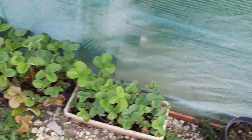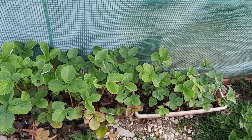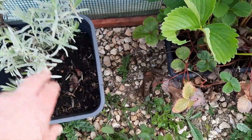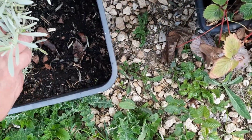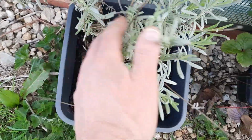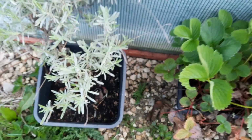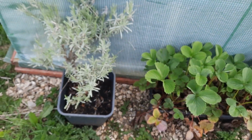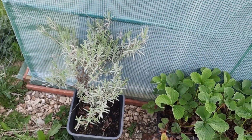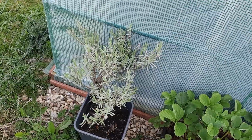Got some strawberries out in trays, so they'll get the afternoon sun. And the lavender bush, I keep taking cuttings from this, and you can see that a couple of them have actually grown. So I'll just do the same with this. I'll just keep taking cuttings through the year and try and grow on more of that, because that will go outside, no problem. Doesn't need to be indoors. That can grow pretty much anywhere on the field and give a little bit more variety for the bees.